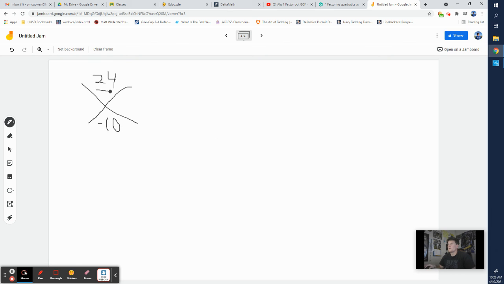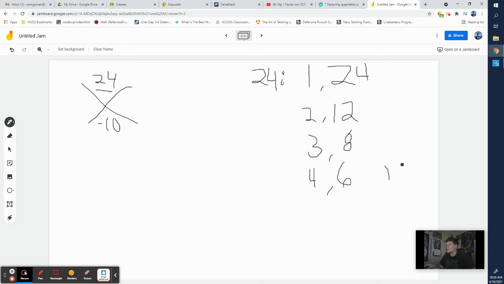Okay, remember we're looking for factors because that's a much smaller list. So let's take a look at our 24 factors. Let's see, I have 1 and 24. Can't forget about it. If I add those together, that makes 25. That's no good. I have 2 and 12. If I add those together, I get 14. That's no good. I have 3 and 8. If I add those together, it makes 11. Oh, we're getting close, but still no good. Also 4 and 6. 4 and 6 makes that magical number 10.